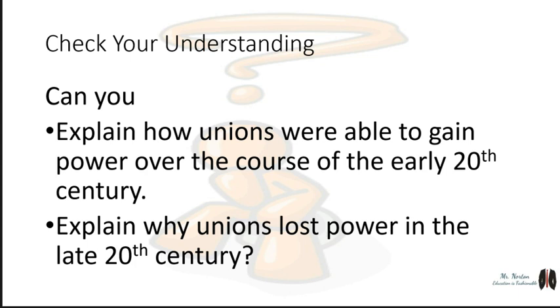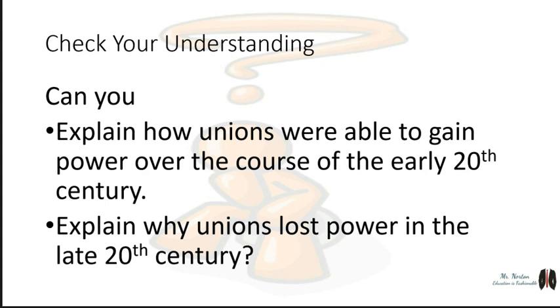All right, so check your understanding. Can you explain how unions were able to gain power over the course of the early 20th century? And can you explain why unions lost power in the late 20th century? For both of those, what were the things that were done? It's going to be legislation, and I'm not going to get into it completely because you should be able to do some of this. You have been listening, hopefully, and if you haven't, then shame on you. You can go back and watch it again.